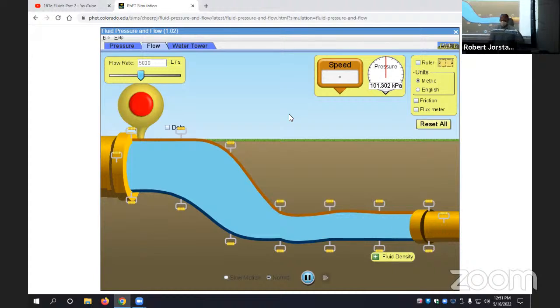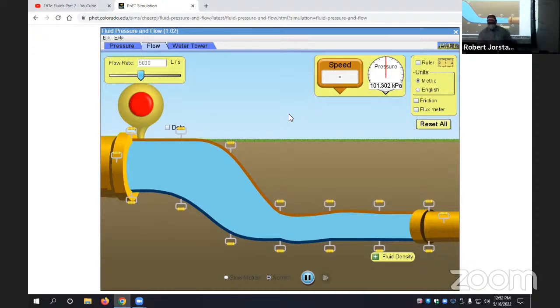What do you know about pressure and depth? More depth, more pressure. What do you know about speed from a conservation of energy problem? When something goes downhill, what usually happens to the speed? So now we have a conundrum. When the fluid goes downhill, you expect its speed to go up. But when its speed goes up, you expect its pressure to go down. But when you go deeper, you expect the pressure to go up. Which wins? You see the conundrum we're under here?